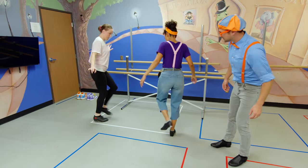Okay, ready? Do you want to learn another move? Yeah. So we're going to raise the roof. You're going to take your hands and place them up like they're on the ceiling. Like that. And ready? You're going to push the ceiling up. Whoa. It's really heavy. Yeah. Right? Raise the roof. Perfect. Wow. You guys are really good at hip hop. Oh, thank you.